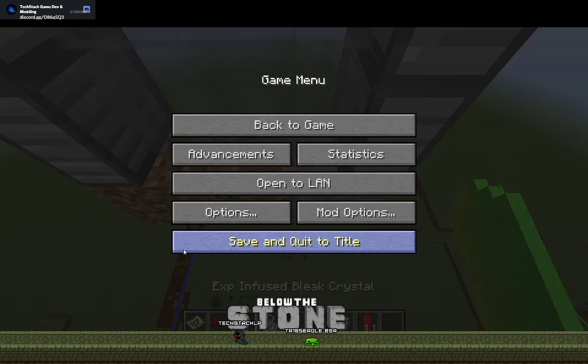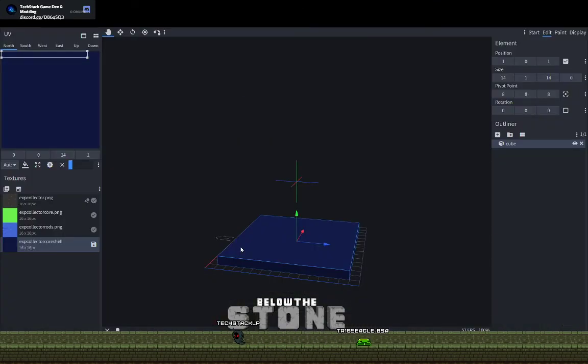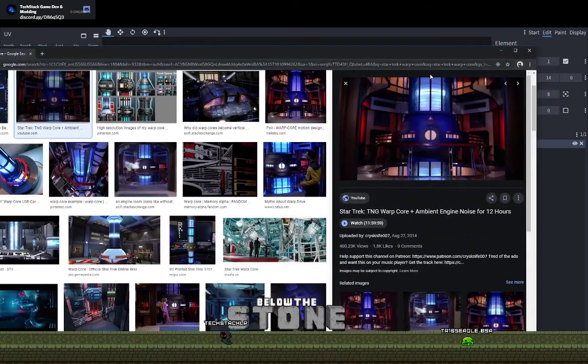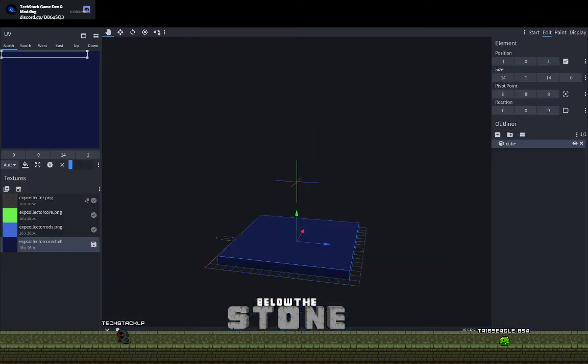And that's kind of the animation. Like, I want it to go... So if you've seen Star Trek, the Next Generation, the warp core, how the light goes up through it? I kind of want to have that type of thing with this, where the XP glow travels up through it. It might look stupid, I don't know, but we're going to give it a go.